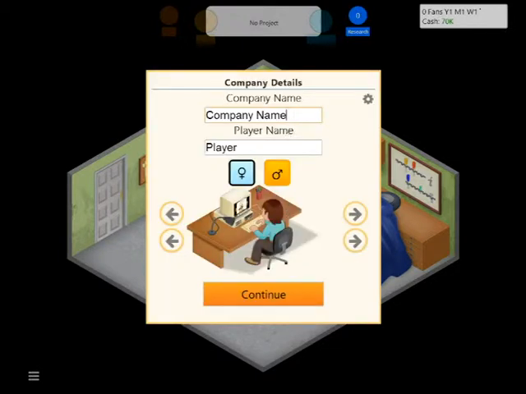Company name. Well, first of all, my player name is going to be Entheogen, of course. I'm a dude. The name of my company is going to be Mushroom Games. Yeah, gonna put that Mario out of business.